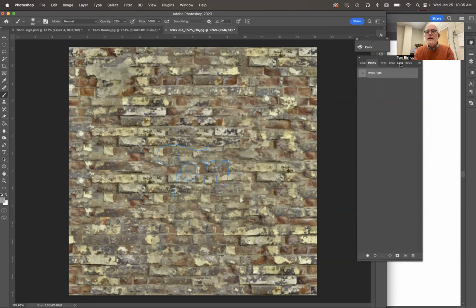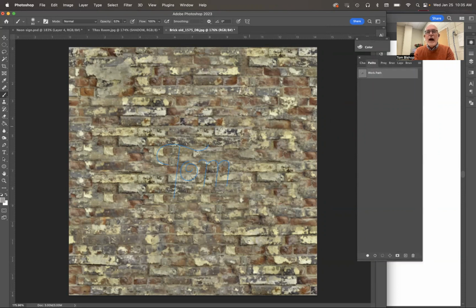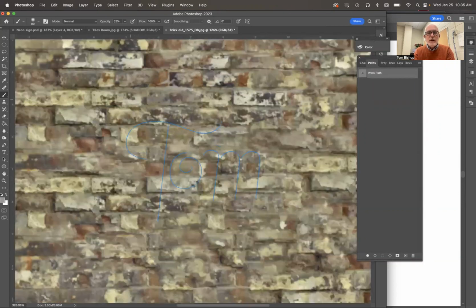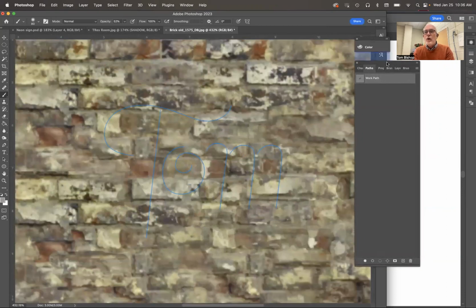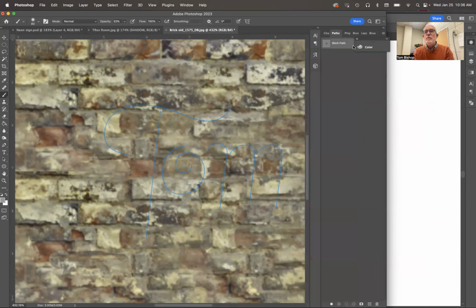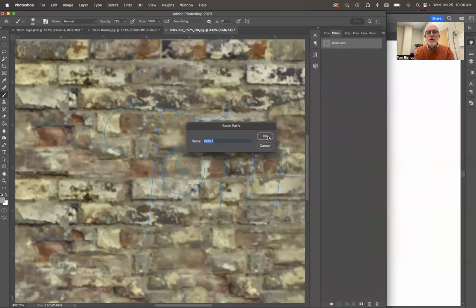Right here, again, in layers, I still only have one layer, but it knows in the paths menu, I'm going to bring that vector information and pull it in here and drop it in as what it calls a work path. Work path means it's not saved, which means that you could lose it. So we don't want to lose it. So we're going to come back here. Now I'm in the paths menu here. In the hamburger menu of the paths menu, I can save that path. I've been saved. Yeah, you can name it whatever you want. So now I can come back and get to it anytime I want.